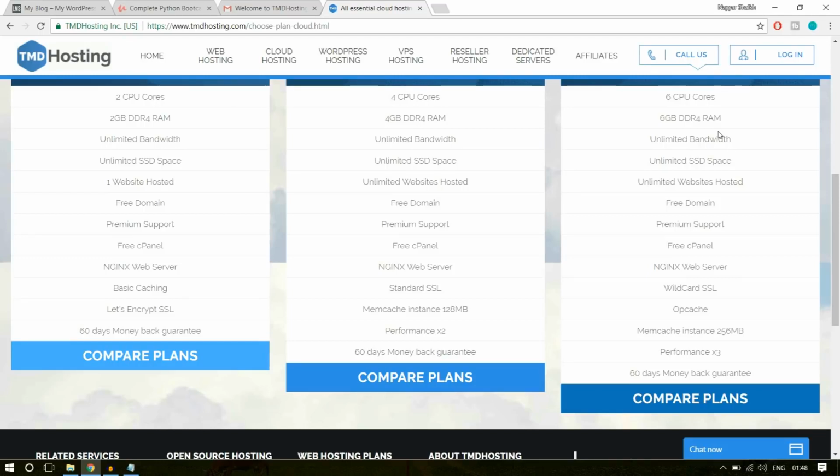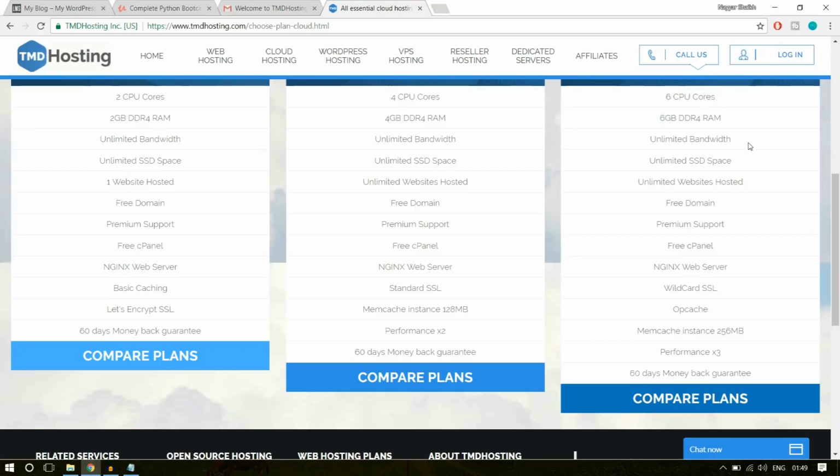So the computer which has all your files has to be a very good computer. If you see over here, they have got 6 core CPUs and 6 GB of DDR4 RAM, which means the computer which these guys are using to host all your website data is a really good computer. So we can trust this company.